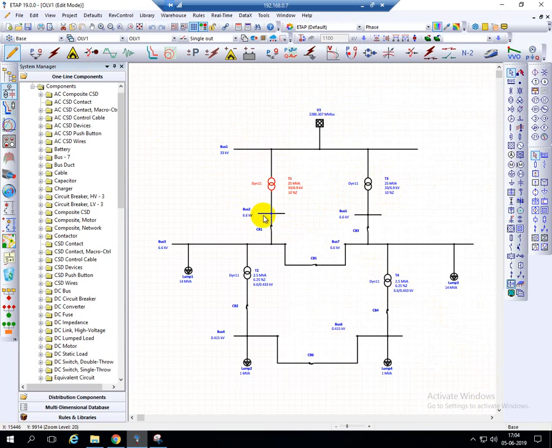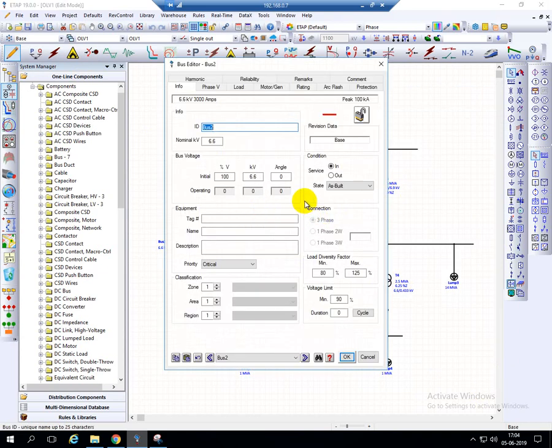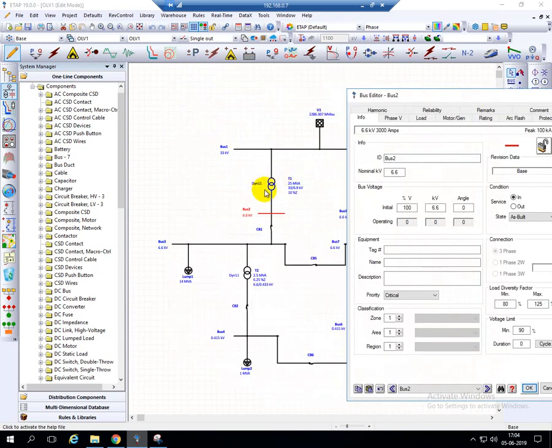This is the C here. You can see here, I told that in the transformer the secondary side is 6.9, but the bus is 6.6. Why like that? Because practically, the required rated voltage will be 6.6, but if you step down the voltage level from 33 to 6.6, then due to the distance and also some I squared R losses, there will be losses from the transformer to a particular bus bar.